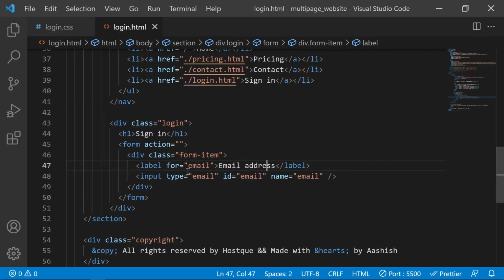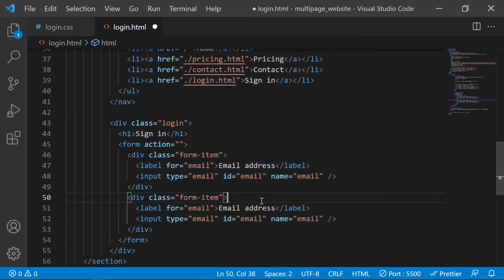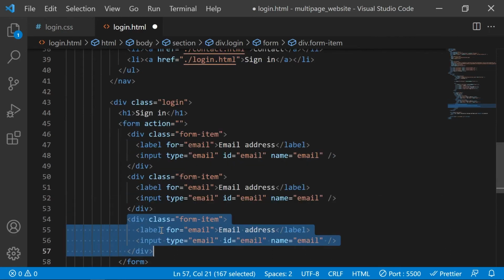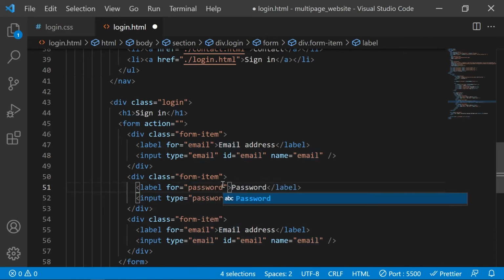I'm going to duplicate this two times. You may be thinking we only need an email address and password to log in. Yes, you are absolutely correct. So I'm changing this one to password.